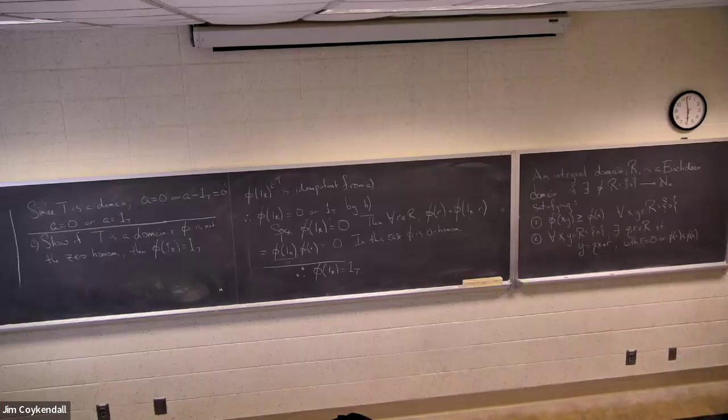And Euclidean domains are very strong. They're stronger than principal ideal domains, where every ideal is principal, and stronger than UFDs. One of the big theorems we had toward the end is that any Euclidean domain is a principal ideal domain, and any principal ideal domain has unique factorization. That's the fundamental theorem of arithmetic: every non-zero and non-unit element can be factored uniquely into prime elements.